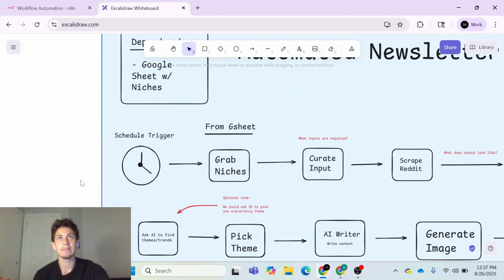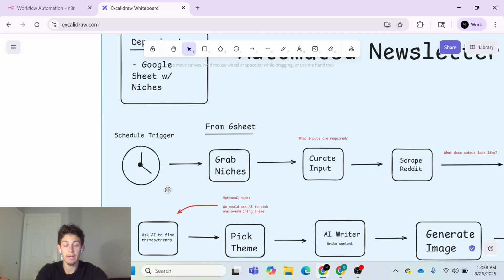The reason I'm using a schedule trigger is because this means that the system is fully automated. There are other triggers in n8n like the form intake or the chat input or webhook. Webhook could also be fully automated, but with a webhook, you need some sort of external stimuli to trigger the automation. With the schedule trigger, it's fully internal and it'll just run on a fixed time interval and you will never have to worry about something else prompting it to start. So yeah, I want this to be fully automated, and so I'm going to start off with the schedule trigger.